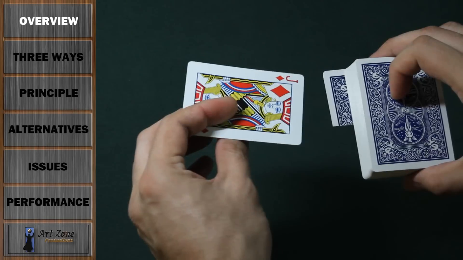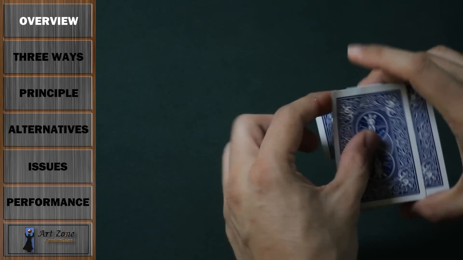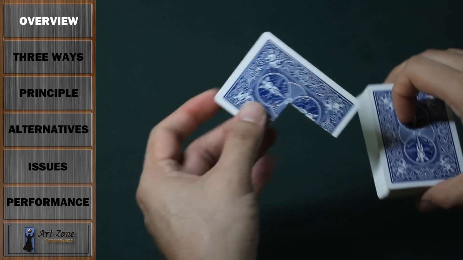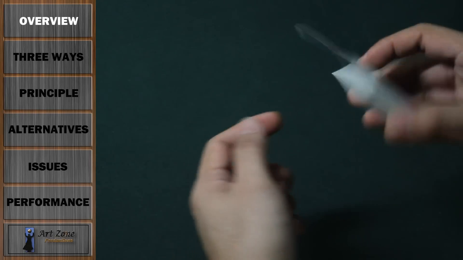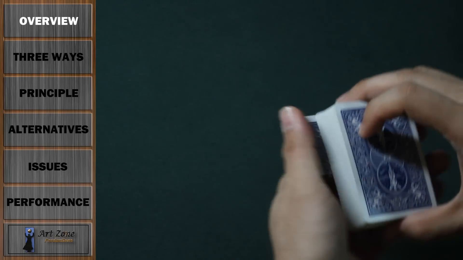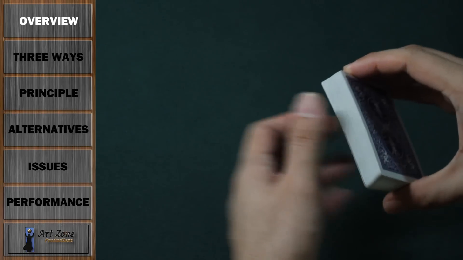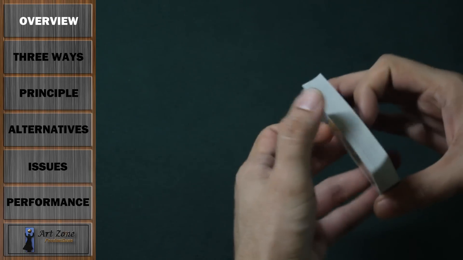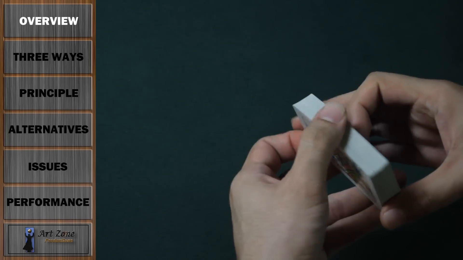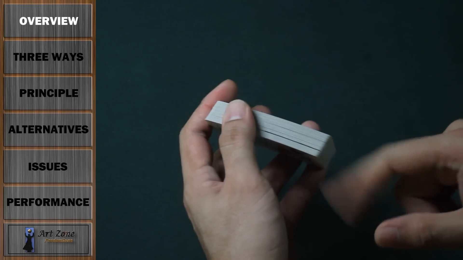You need to place that selection all the way at the bottom. Because the gimmick card, which is this, I have it all the way at the bottom. And then when I control the selection right next to it, in which there are several ways, I will explain three different methods. I want to locate the gimmick card about one third of the deck.